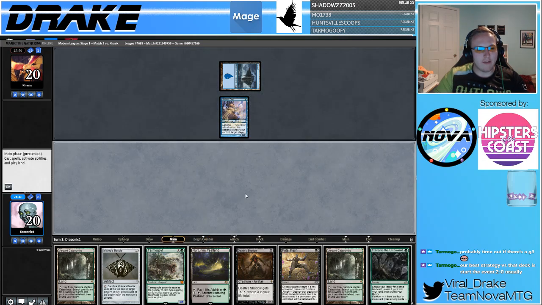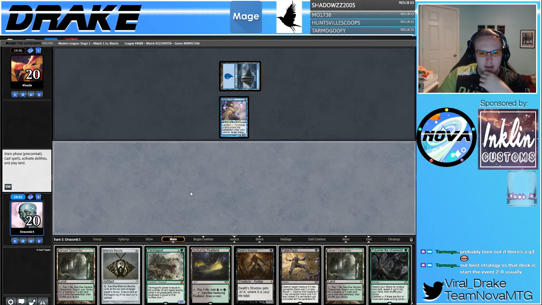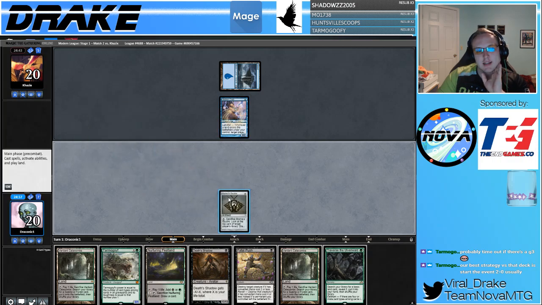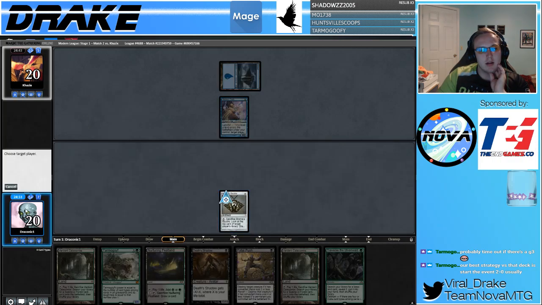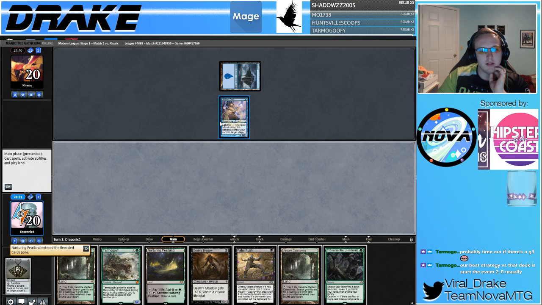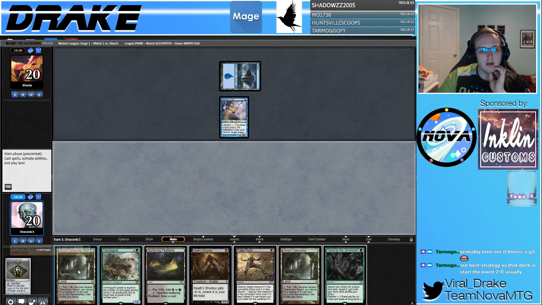Fun fact, I don't think I've ever beat a mill deck in a competitive environment. Ever. Let's play Bauble. Let's Bauble ourselves. Thankfully, our push actually has a target. Bauble ourselves. We want this card. Nurturing Peatland. I do not think we want that card.